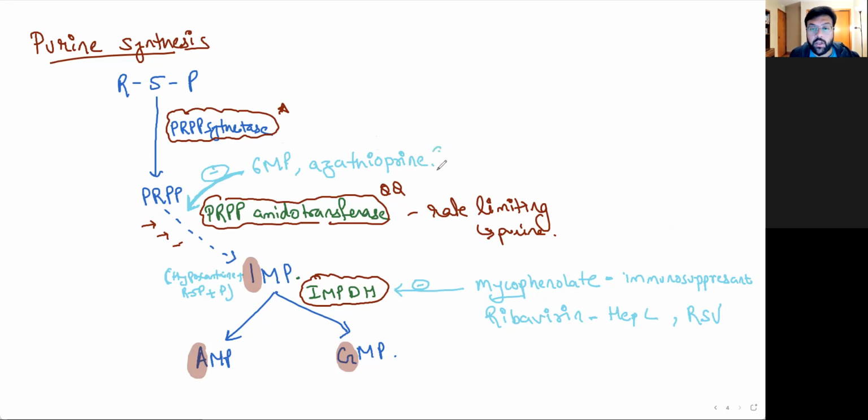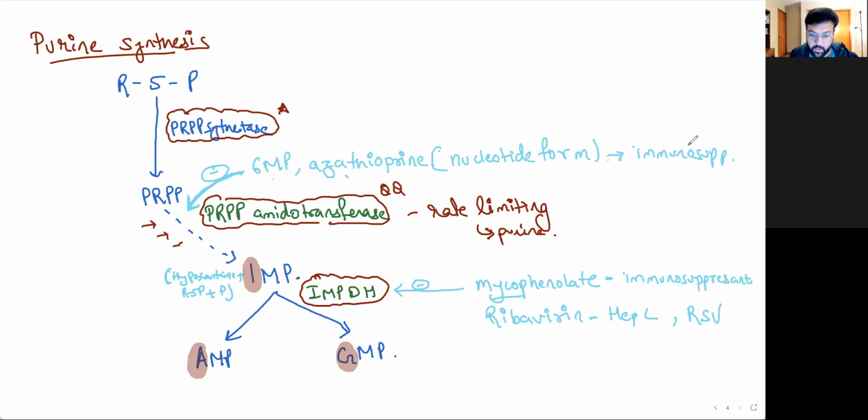Remember, these act in the nucleotide form of 6-mercaptopurine and azathioprine. That means it is a phosphorylated form. So I'm going to write here nucleotide form, and I'm going to explain that in a bit. So you now know the mechanism of 6-mercaptopurine and azathioprine. It's going to inhibit purine synthesis, and again, that can be used as an immunosuppressant. Excellent. So we covered all the drugs for purine and pyrimidine synthesis.